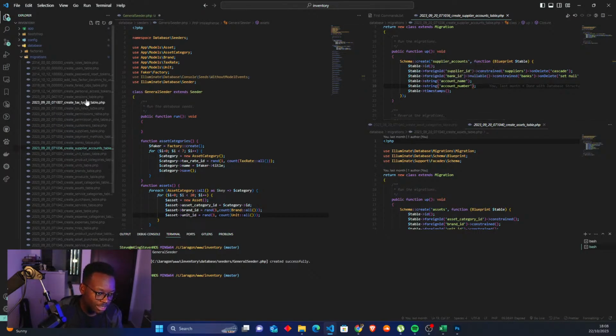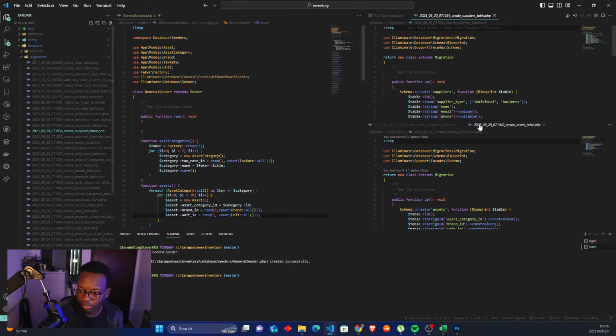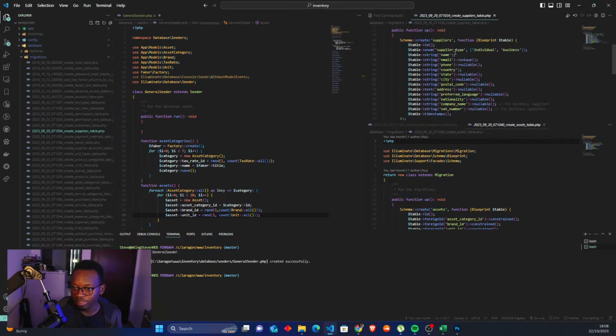But aside from the supplier accounts, we have the suppliers. So the suppliers table looks like this. We have the supplier type, it's either individual or business. We have the name, the email, the phone, the country, the state, the city, the postal code, the address, the preferred language, the nationality, the company name, and the VAT number. Most of these you can see are nullable. They're all nullable, right?